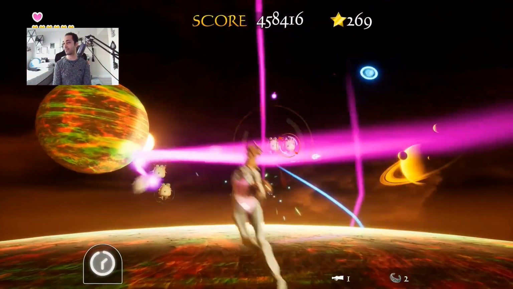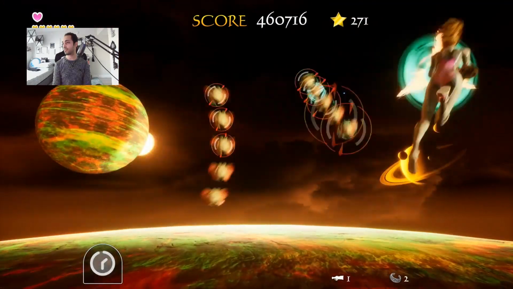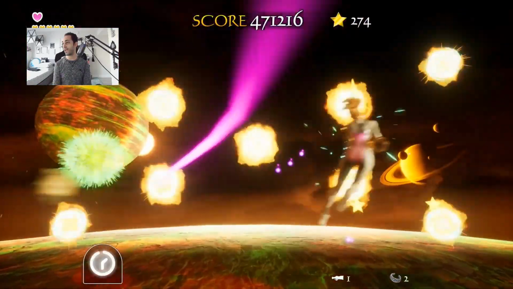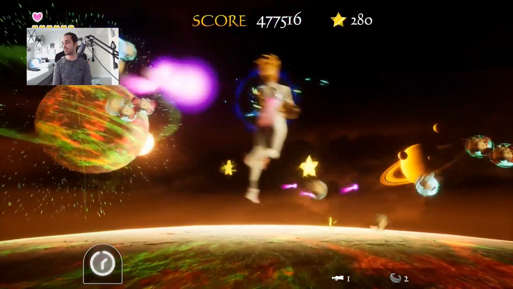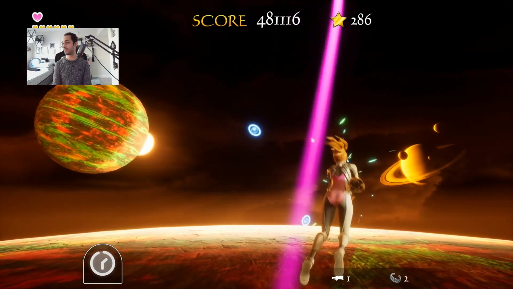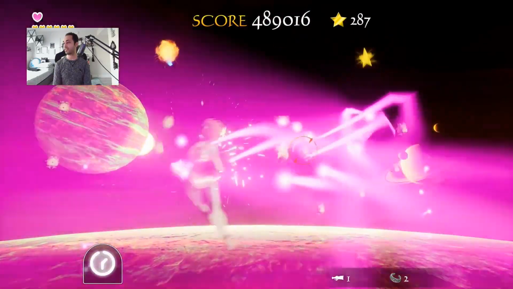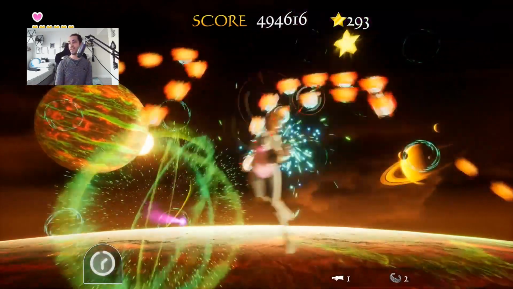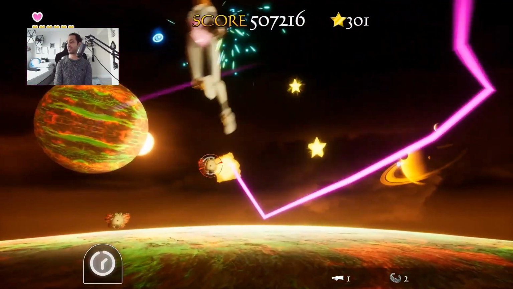We got him, we got him. Okay, we got him. Look at that. Jeez, man. It's ridiculous out here, so I'm like, oh my god. Oh my god, you're kidding me. Get these fools. No, where are you running? Oh my god, we got it. Look at this. So many enemies.